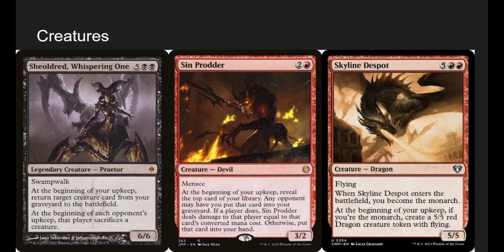But him entering and making us the Monarch is big because we have a lot of Monarch cards in this deck, and being able to be the Monarch on our turn for our upkeep triggers is a big deal.